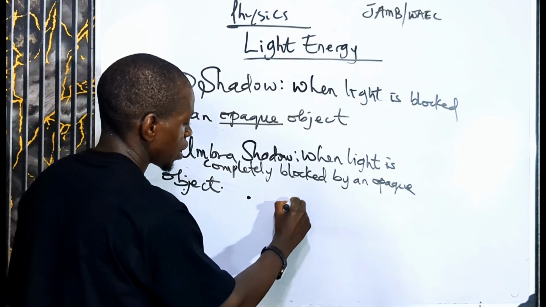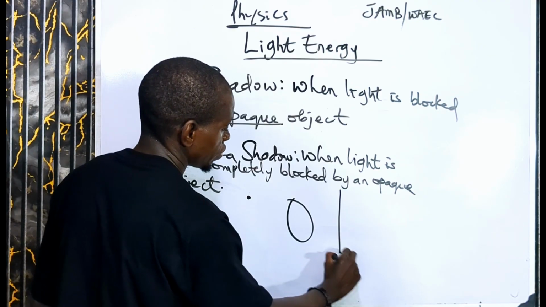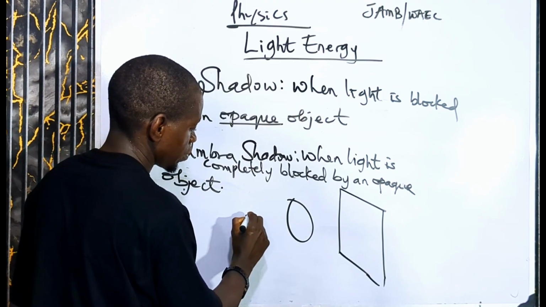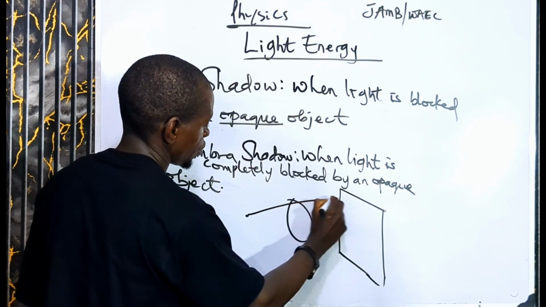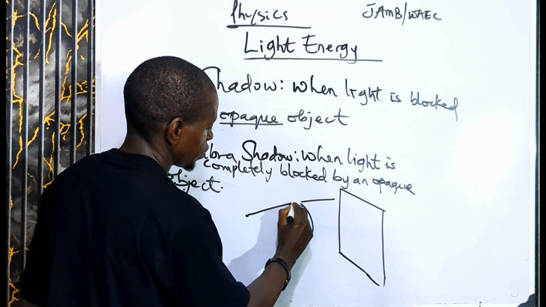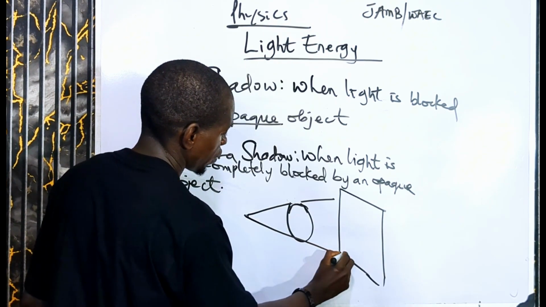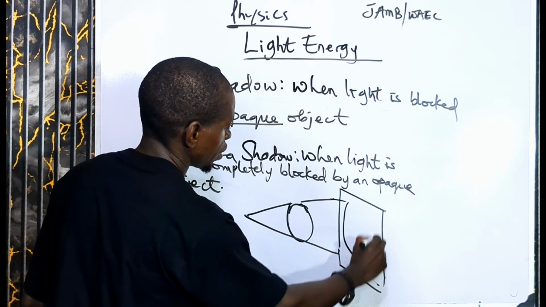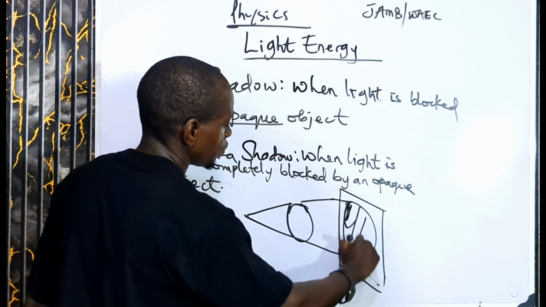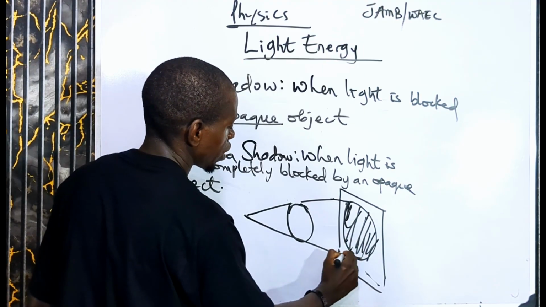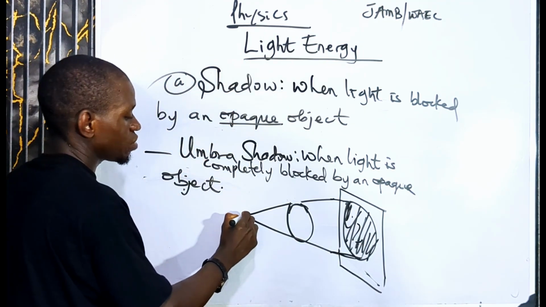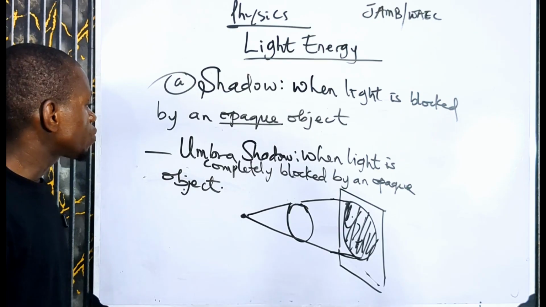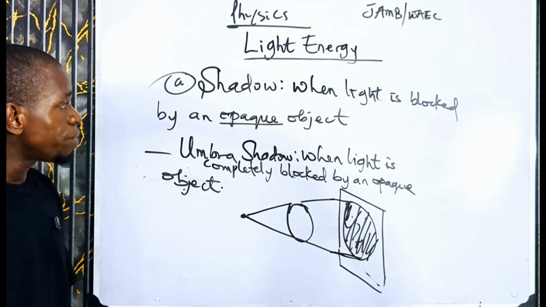We have the source of light, and we have our object, and let's say this is our screen where the shadow will be cast. Let's say we have this, and this, and this. You see that the shadow will be cast like this. This is going to be a full shadow that we're going to have here. So look at our source of light, we don't have the penumbra region there.